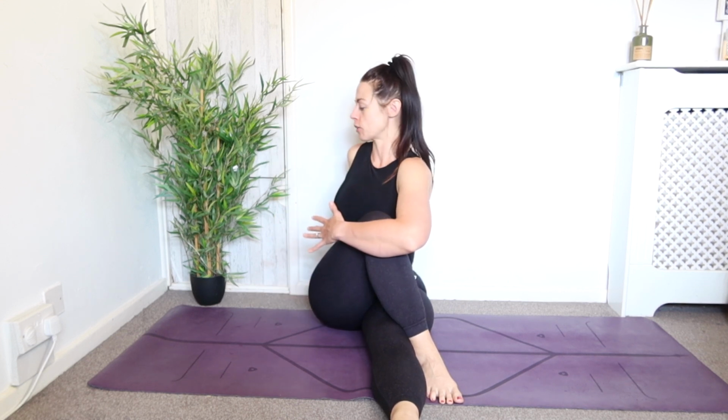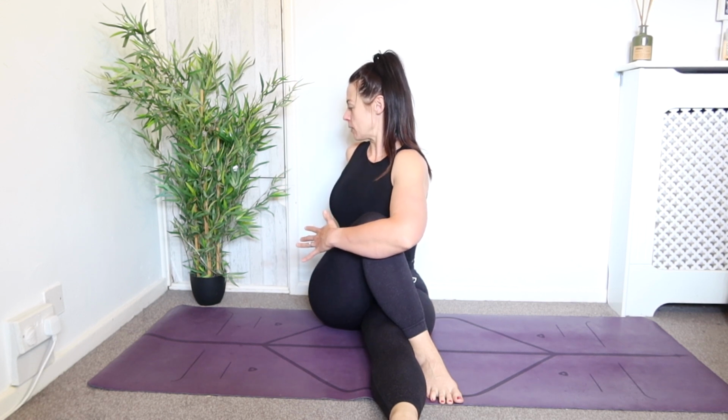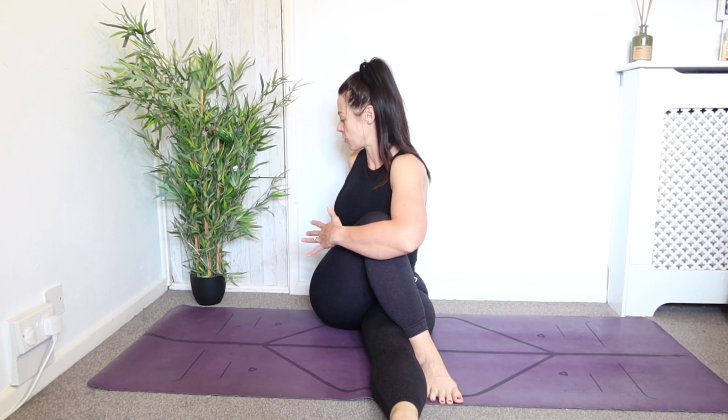Sit nice and tall as we walk the hands back, lifting this leg, take it across that straight leg, and we go for a little more of a spinal twist here with a closed off position. So we're just going to hook the knee in towards the chest, sit tall and twist, look behind. Inhale, nice and tall. Exhale, just really feel that lovely stretch and open. And then unravel, come all the way in.